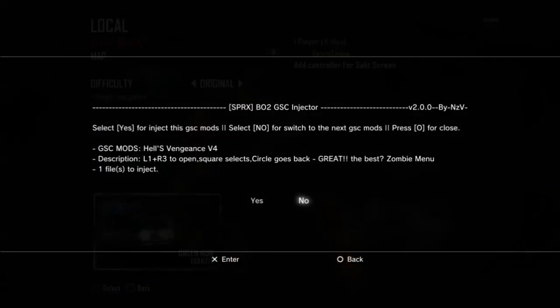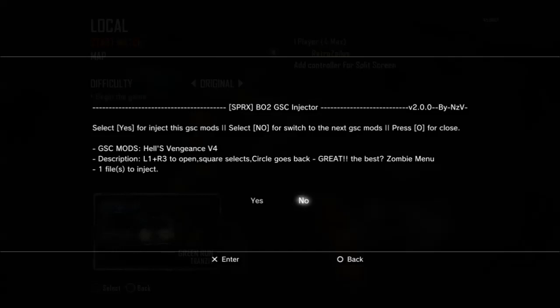And here we are, and take a look there. Now only the zombie menus pop up. Hell's Vengeance is the first one. No longer do we have to go back to the multiplayer and do all that stuff to then come back here. Nope, it's loaded. And if you noticed, I didn't even have to reboot my PS3. I just did it, and now we're here. So a lot quicker and easier for you guys.